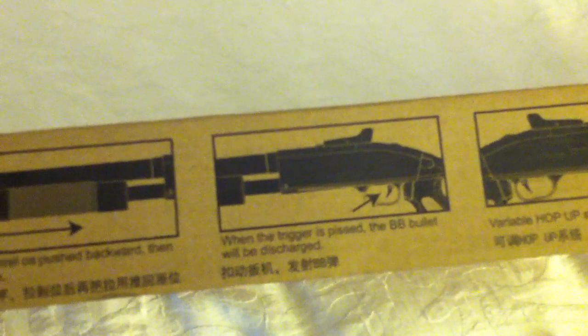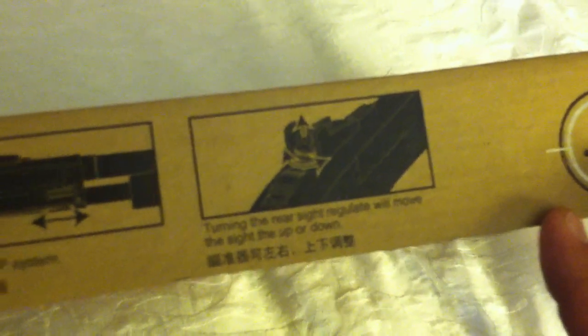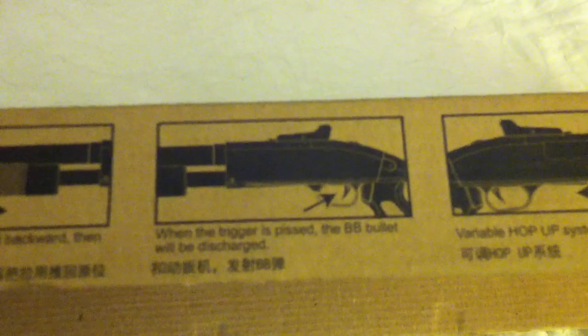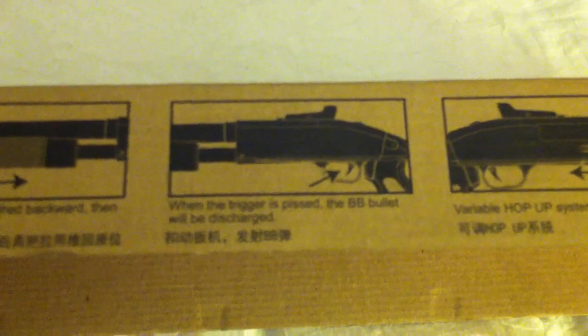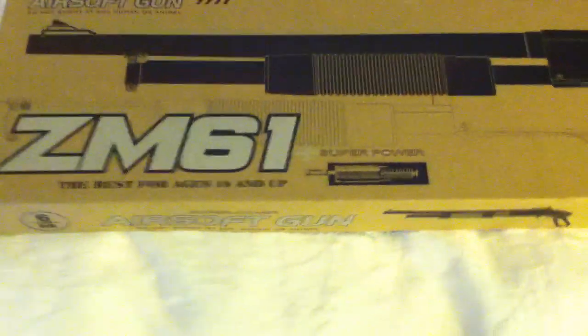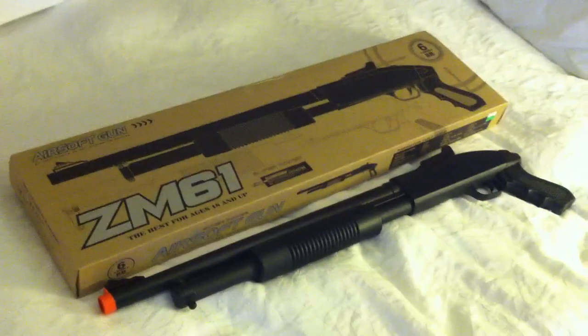And then variable hop-up system, or actually no, variable hop-up system over here. Turning rear sight regulate will move the sight up or down, but this really makes me laugh right here. When the trigger is pissed, the BB bullet will be discharged. That's kind of funny right there. So, gotta hand it to the pidgin English there, the poor translating job there that the Chinese did.